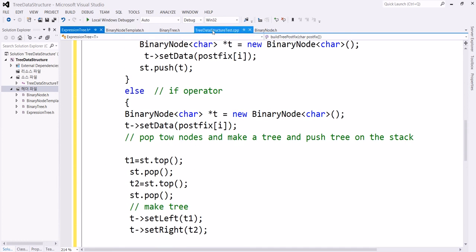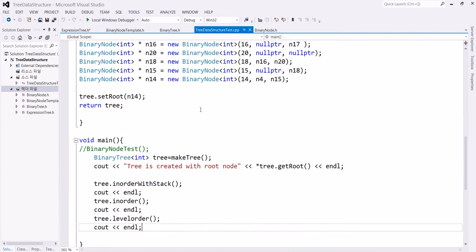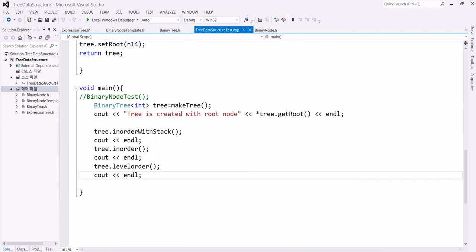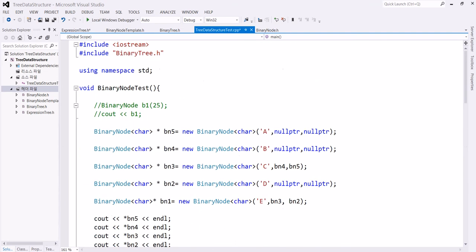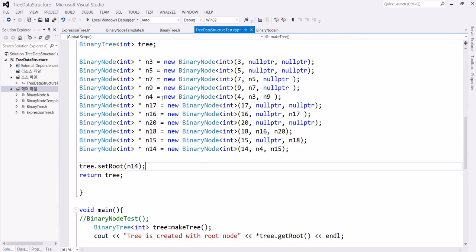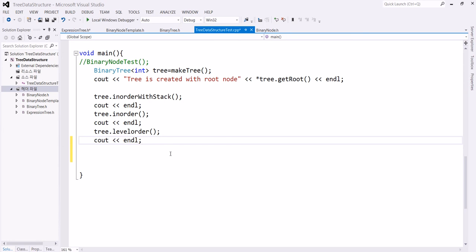So let me write the tree data structure test here. Instead of binary tree, now we can include expression tree, and expression tree has included the binary tree inside, so we have no problem making binary trees.